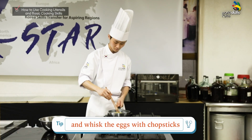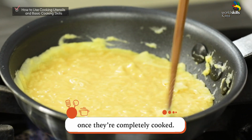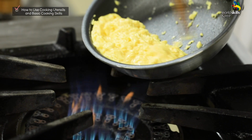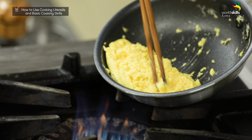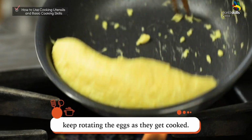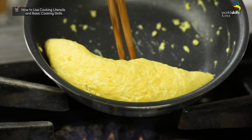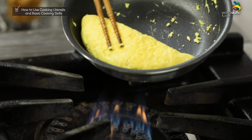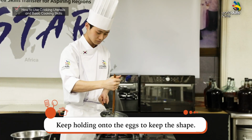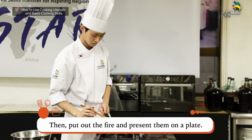Gently shake the pan and whisk the eggs with chopsticks to prevent them from sticking. Also, keep in mind that it is difficult to shape the eggs once they're completely cooked. Once the eggs are marginally cooked, shape them with chopsticks. To make an aesthetic shape and evenly cook the surface, keep rotating the eggs as they get cooked. Keep holding onto the eggs to keep the shape. Then, put out the fire and present them on a plate.